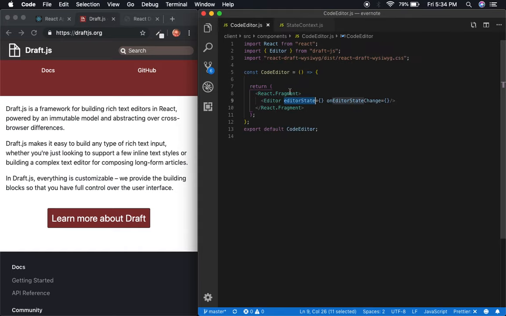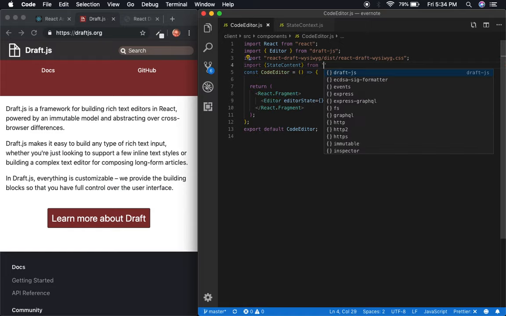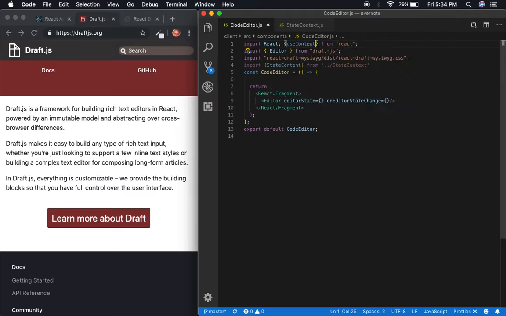So now, how do we bring that in? Like we did the others, import state context from state context. Make sure you grab the use context hook, and then here what you want to do is const state and set state.